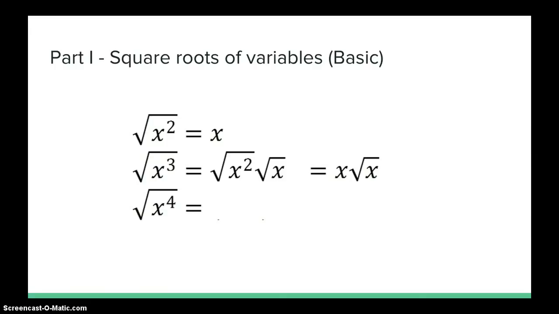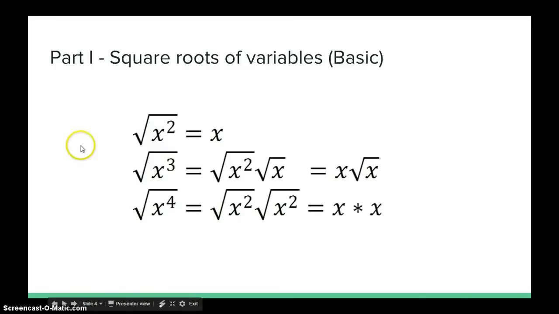We should end up with 2 perfect square factors, because x squared times x squared is x to the fourth, right? 2 plus 2 is 4. So that means the square root of x squared times the square root of x squared is the square root of x to the fourth. So that's how we're going to do our split. And what's nice about this is we know the square root of x squared is x. So both times we end up with x times x, 1 for each of our 2 factors. And what does x times x equal but x squared? So the square root of x to the fourth is x squared.